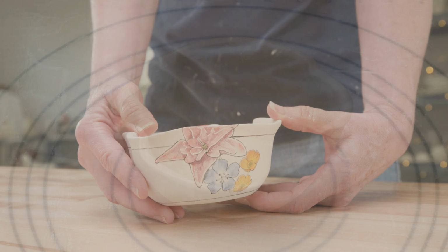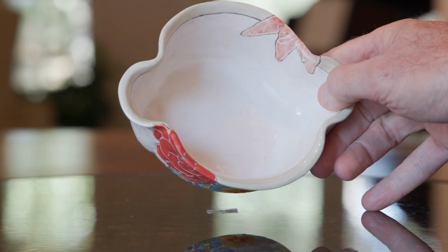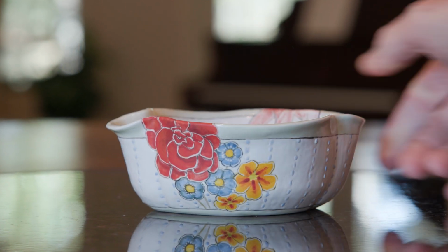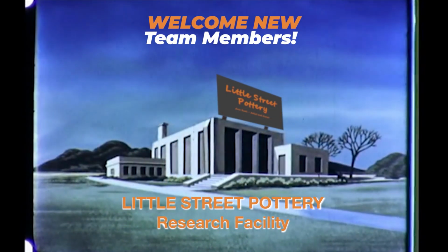Here's a bisque-fired one that I made previously that's all decorated. I slipped dots on it, glazed it, and fired it to cone 5. I love how the flower-shaped lobes echo the flower decorations. Hopefully this technique will inspire you to experiment with other ways you can alter your pieces to create more dynamic and unique pottery.